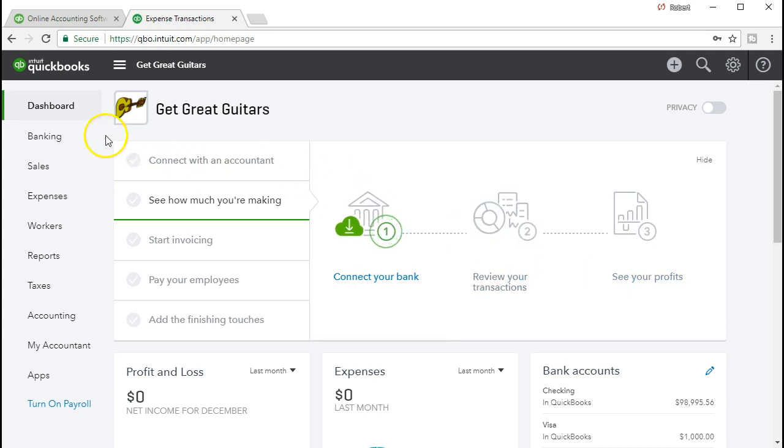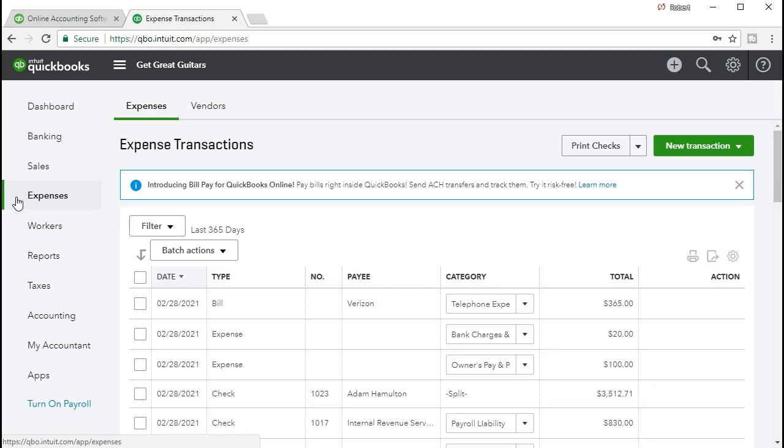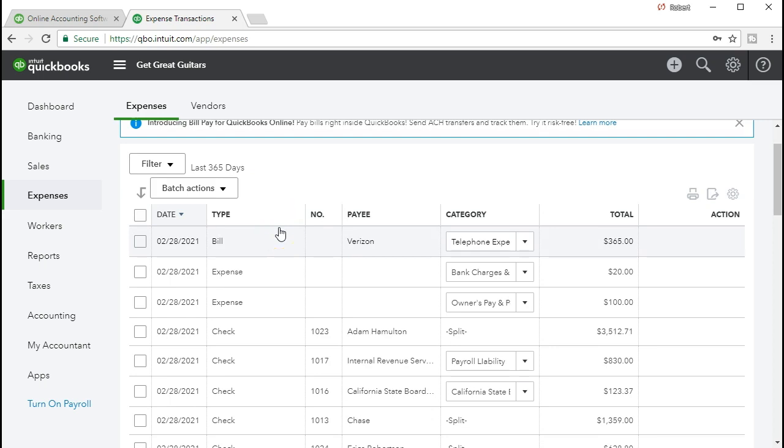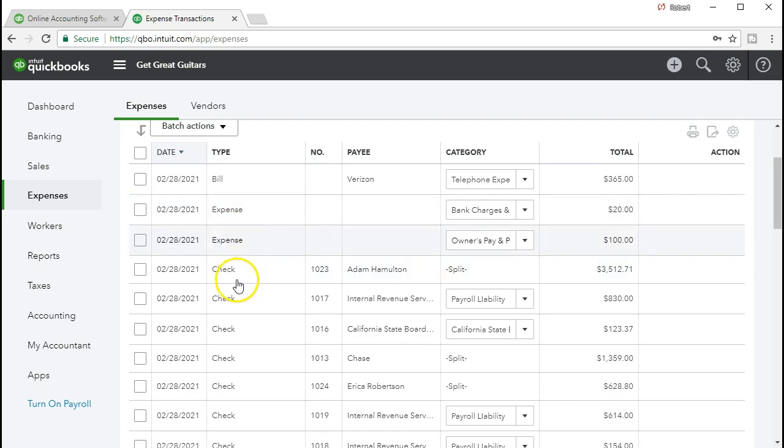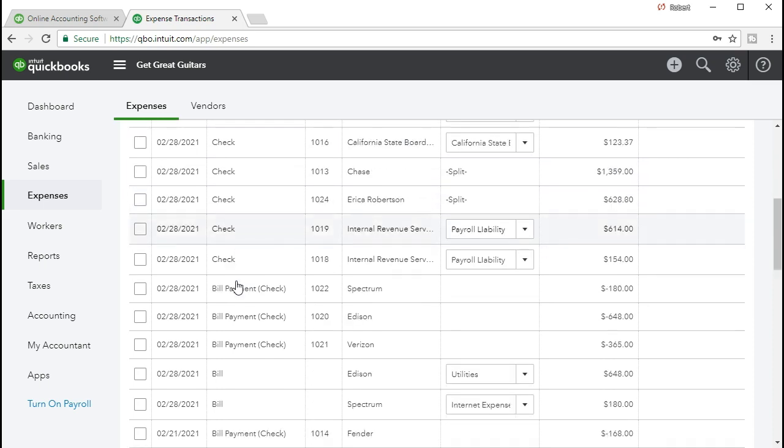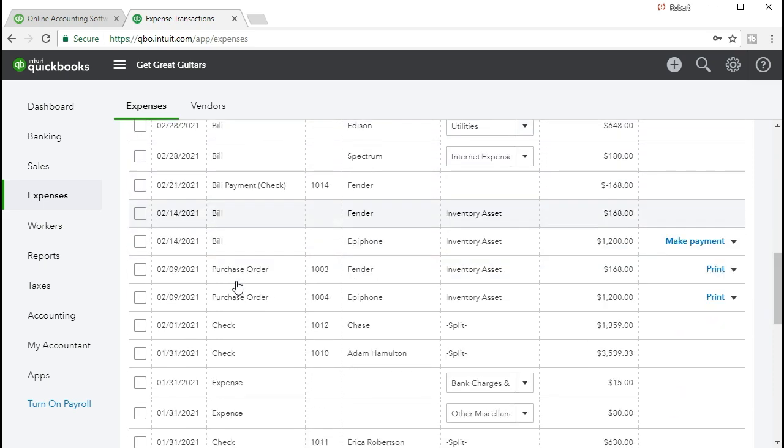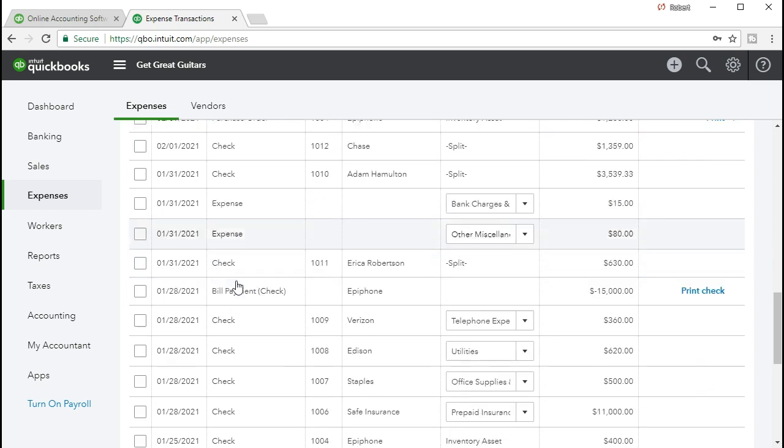Note that we also have this side panel over here, and if we're thinking about the payables side, we usually look at this expenses area. So this is another area that could give us more detailed information for certain components of the vendors section. So if we look at the expenses here and we have some transactions that have taken place, then it'll give us some information in terms of here's a bill, here's an expense, here's the check that we've been entered. So this will give us some activity that has happened in terms of a transaction type data, kind of like a general ledger type of data through here.